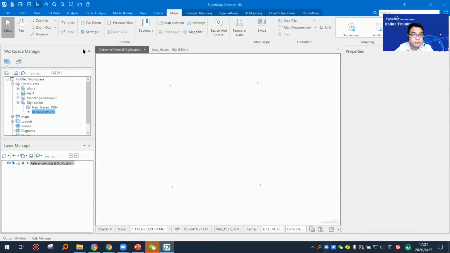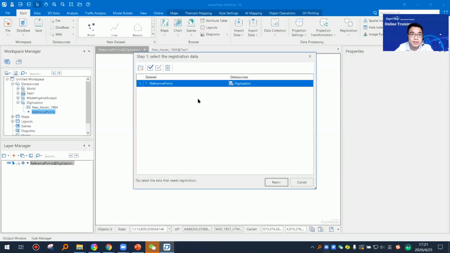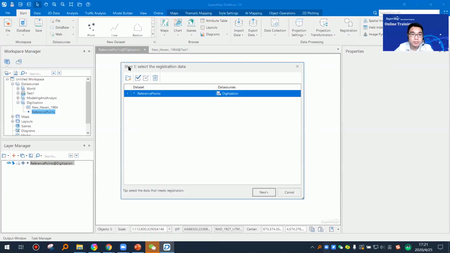So here, now I need to do the registration. So I go to the start, registration, new registration. So you can see the title here. Step 1 is to select the registration data.